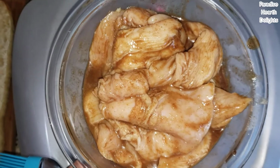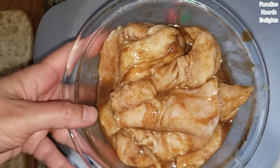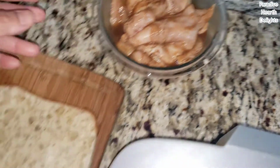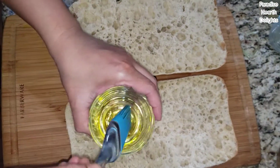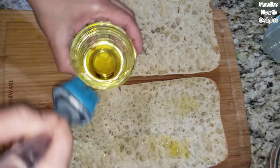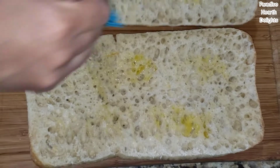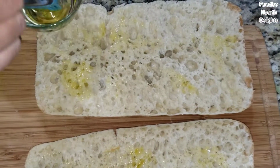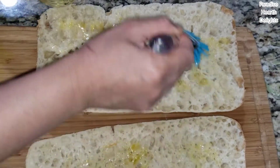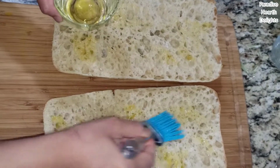Now that our bread is ready, we'll start working on our chicken. I've coated all of the chicken in some of my glaze, which is now warm on the stove. I'm going to set that aside till we prepare our bread. I have here our loaf. I've taken some olive oil, a brush. Just going to gently brush the bread down with some oil. Okay, that should be sufficient.